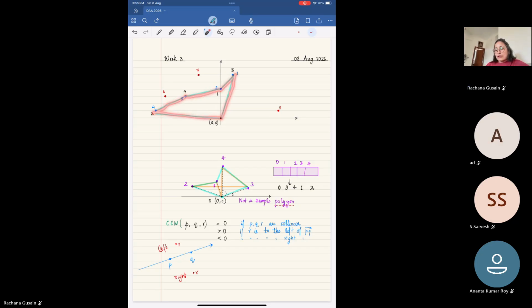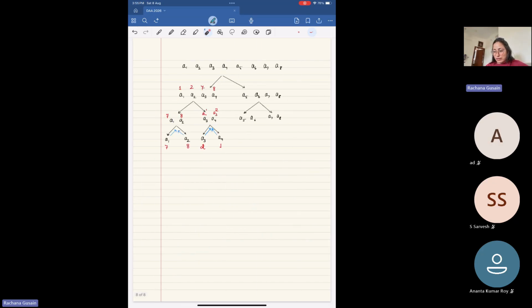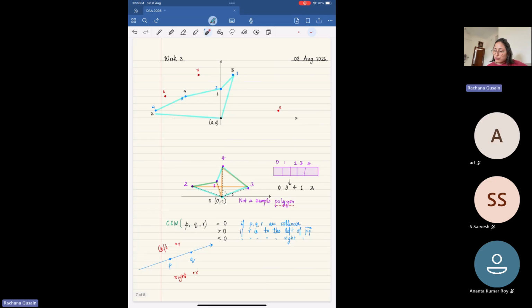And how did we get to sort these points? Just the way I explained here, right? I had these 4 blue points. I'm going to split them further into 2 sets of 2 blue points. These 2 blue points again will split into 2 singleton sets of blue points. And when I merge them, I'm sorting them. So if I have 2 points, how do I compare them, to decide which one comes first and which comes second?